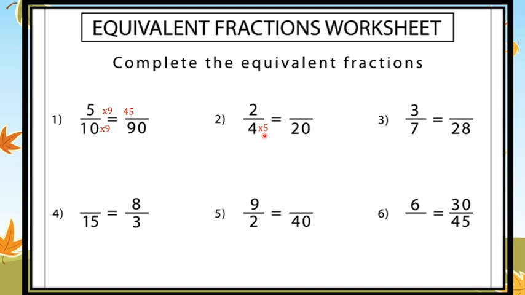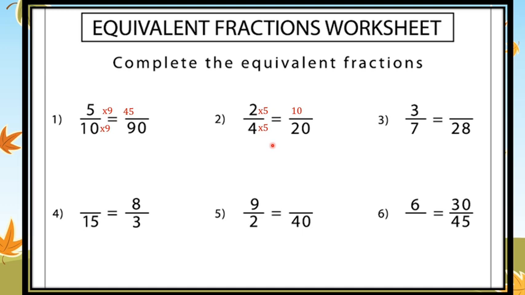If the denominator is multiplied by 5, we don't have to think of anything else. We have to understand that here it is only multiplication, that means the upper number will also be multiplied. Same basic operation, multiplication means multiplication. We will not multiply the lower number and divide the upper number. No, same basic operation, same number. So if we are multiplying by 5, we will multiply the numerator also by 5, and so we will get our missing numerator as 2 fives are 10. Okay, are we good till here?